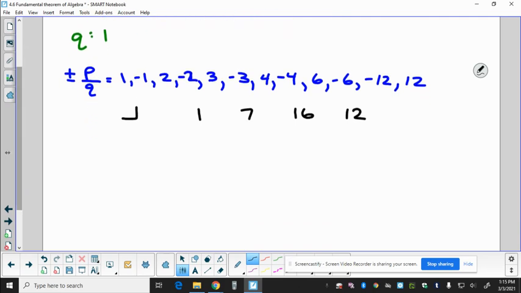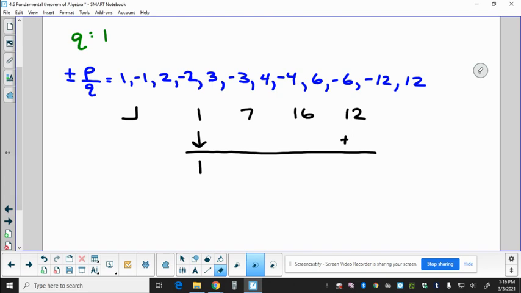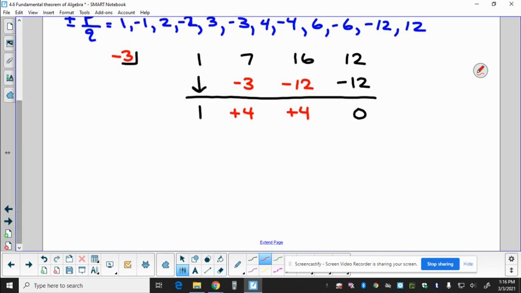Okay, I want everybody to start thinking about what number might work in this situation, to give us a remainder of 0. So let's give everybody a chance to think about that and find something that might work. Okay, how about -3? Let's see what happens if we use that. It works. Don't know if that's the number you came up with, but -3 is a solution.